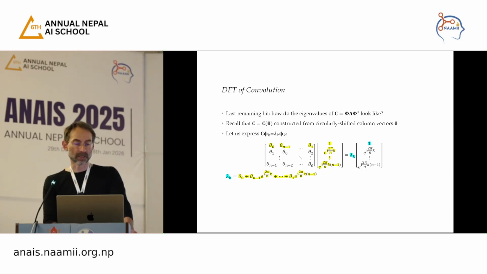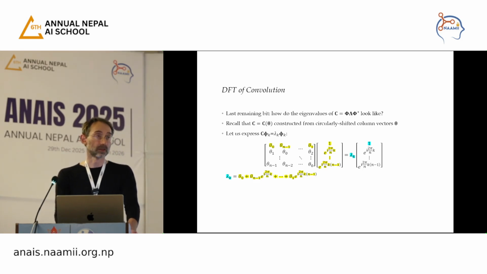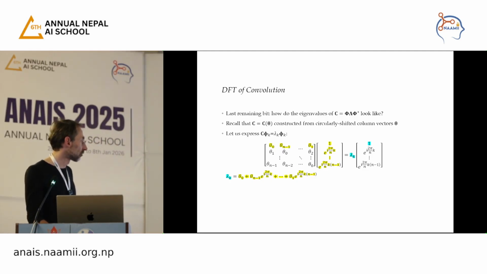So here's lambda k, and this is the first row, theta 0, theta n minus 1, multiplied by e to the i 2 pi k over n, and so on. Again, I remind you that everything here is modulo n. So this n, for example, I multiply by n and divide by n. Here I have a full period of a complex exponential, so I can ignore it and just remove it. Basically, this n goes away. I get minus i 2 pi k over n.